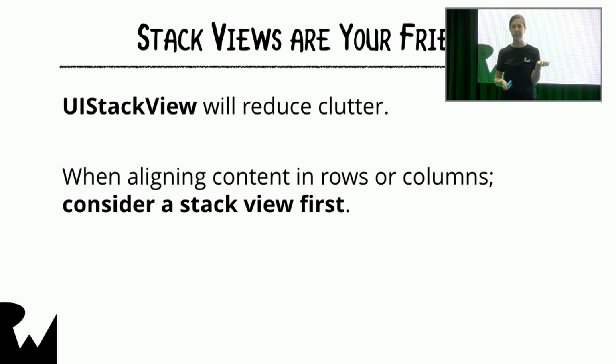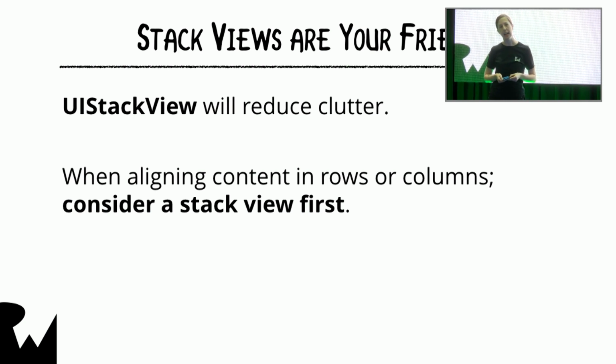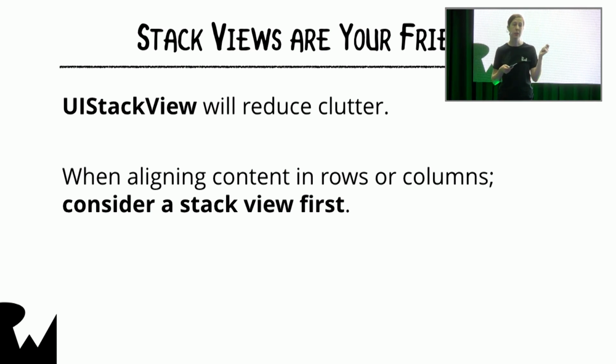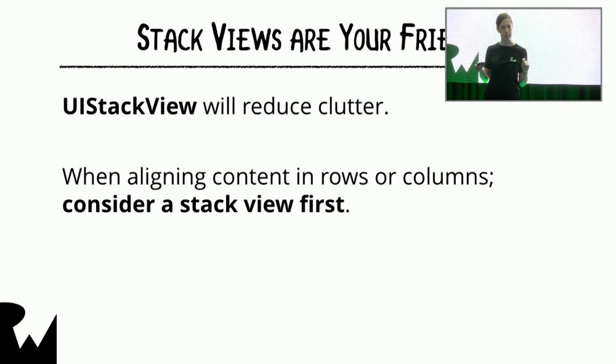Basically, you want to take a look at using stack views when you're aligning content in rows or columns. And that sounds a little bit obscure, but actually, working in e-commerce, we are constantly trying to align labels with text to the left, to the right, to the top, to the bottom. And so it does come up more often than you would think in practice. Another really interesting call out for stack views is that even though they are designed to manage your content in a consistent way, you can actually use them in conjunction with specific AutoLayout constraints. So it's not an either-or proposition, you can use both together. So top tip number 2, when aligning content in rows or columns, consider a stack view first.